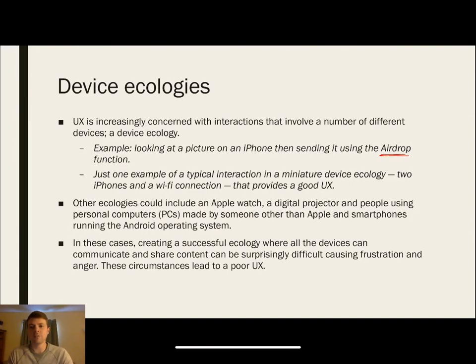And so it's increasingly important that we think through not just the one device that someone's using a system on, but also all of the other devices that are influenced by that one particular system. You see an example here that talks about the PlayStation Vita. A little bit of an outdated term, but some of the examples here have to find their way into textbooks. But the idea is you've got a handheld device that's interacting with a game console, and their interaction back and forth makes up a device ecology in that kind of way.